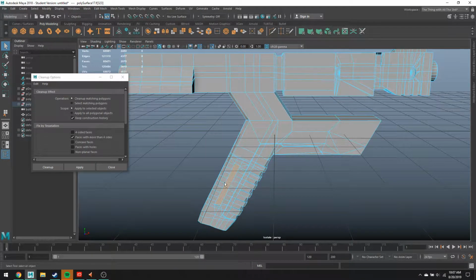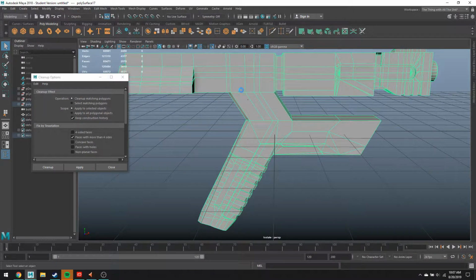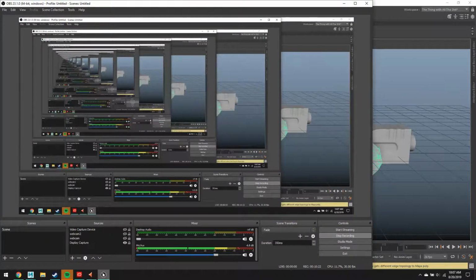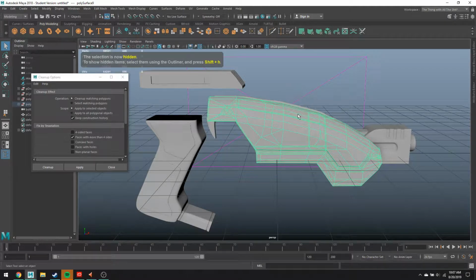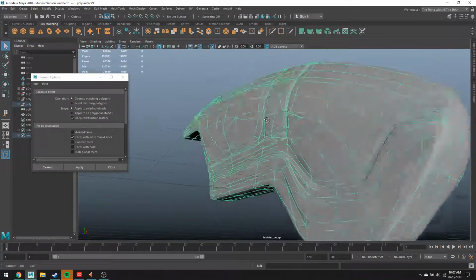Well, it should be cleaning these, and it'll just sort of go through and tessellate any additional n-gons, but for some reason it's not doing that, and I feel like Maya's about to crash in 10 seconds. Feel it. I feel it crashing. Or not. Alright, so next piece, again, I'm just going to smooth it to see what's happening.